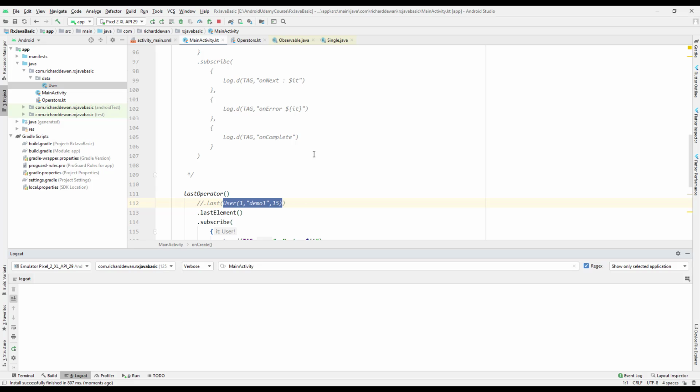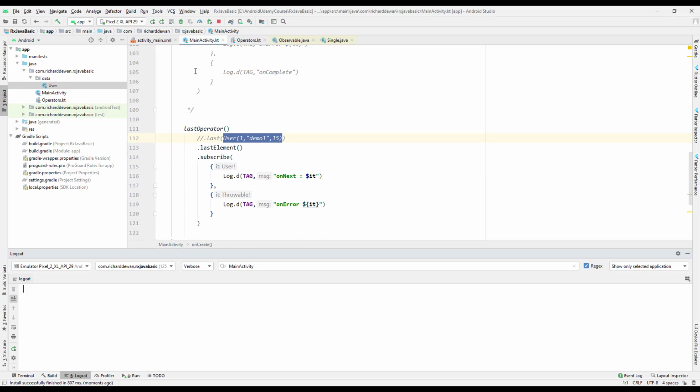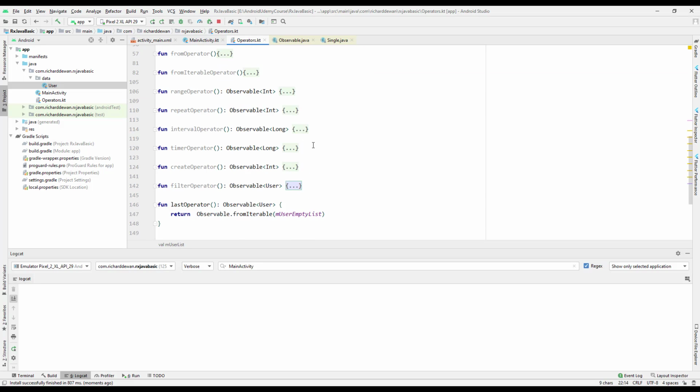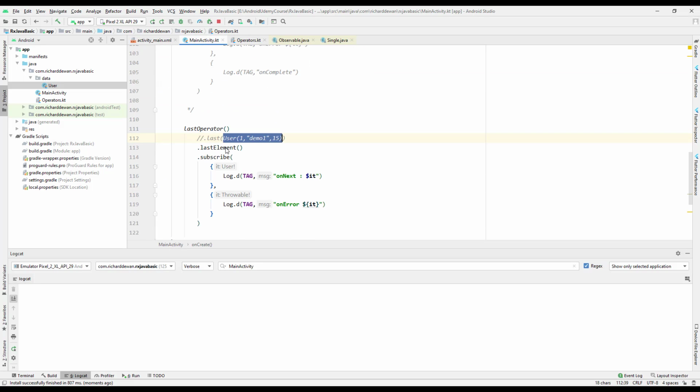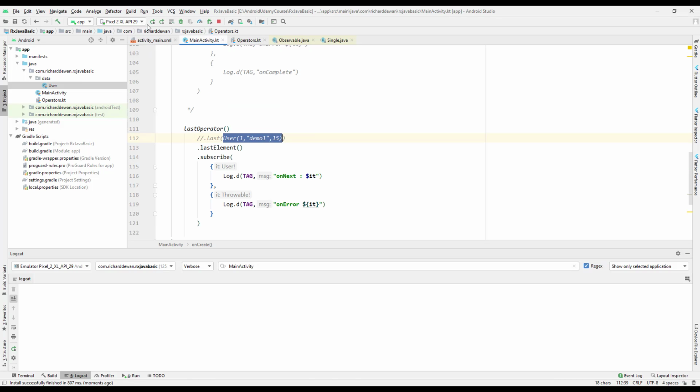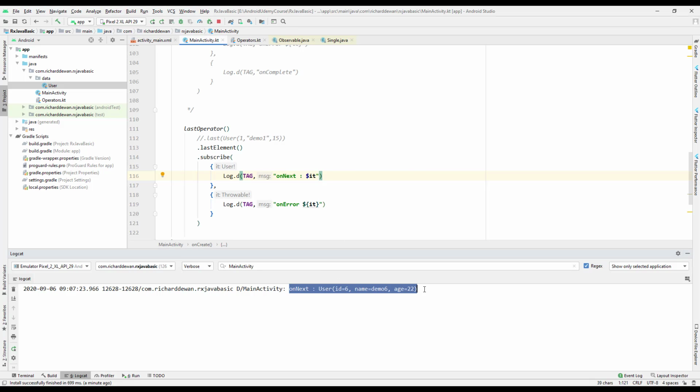We don't get anything over here because the list is empty. Then we will pass the user list, which has some value, and if I run this application, we should get the last element. We don't have to provide any default value, and you can see that we get the last one.